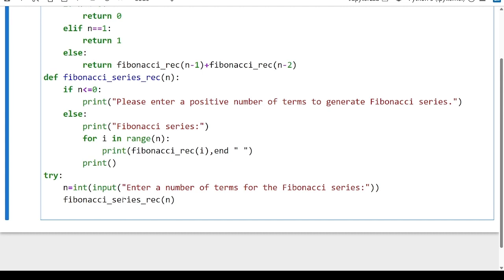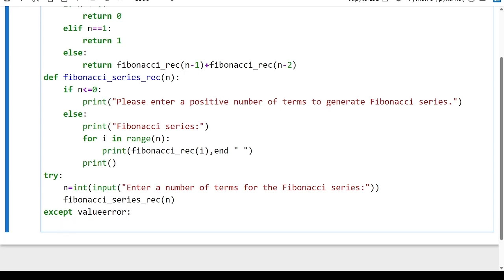Now I will add here except ValueError, print invalid value.